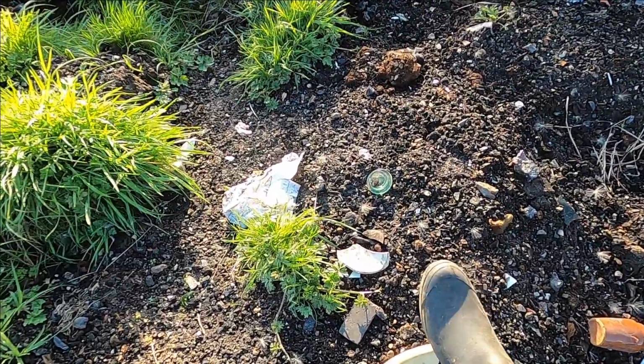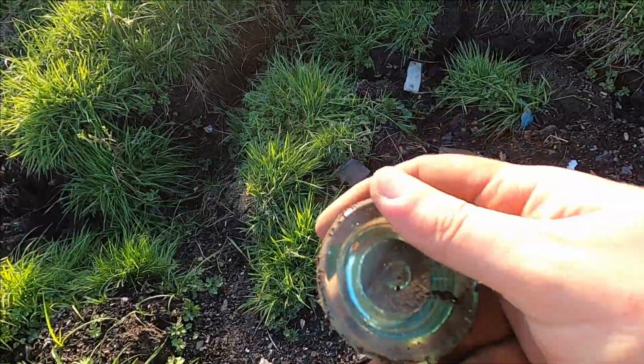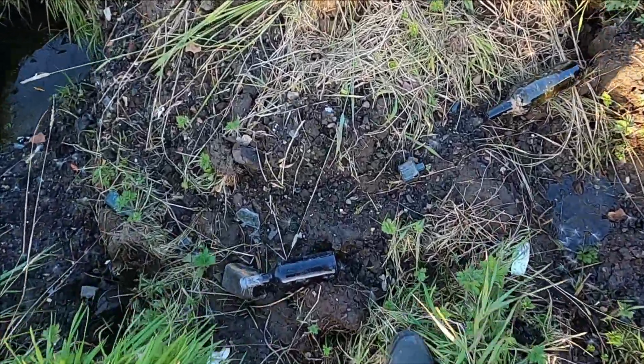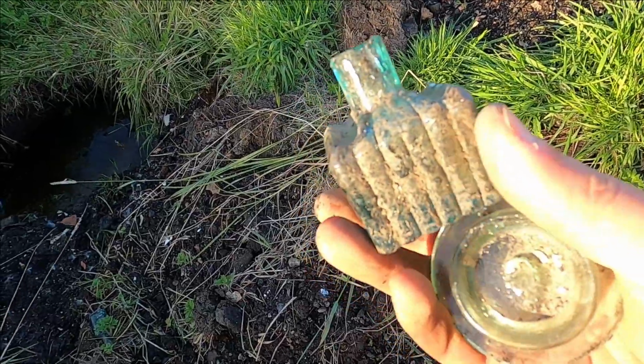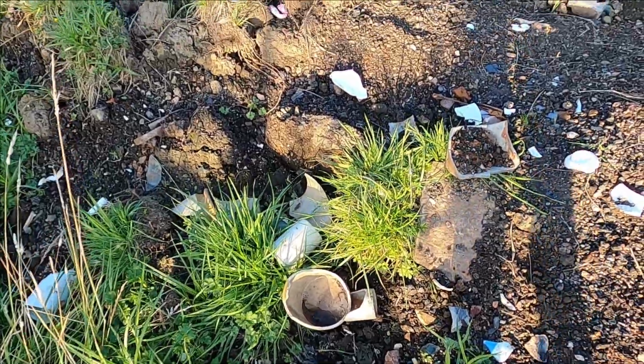Looks to be a jar lid, maybe a pickle jar. Plain but near new condition, a really pleasing piece of glass. Can see it's got a hole where it shouldn't have one, but regardless, this is the most complete boat ink bottle I've found to date, and you can hardly see the hole from most sides.